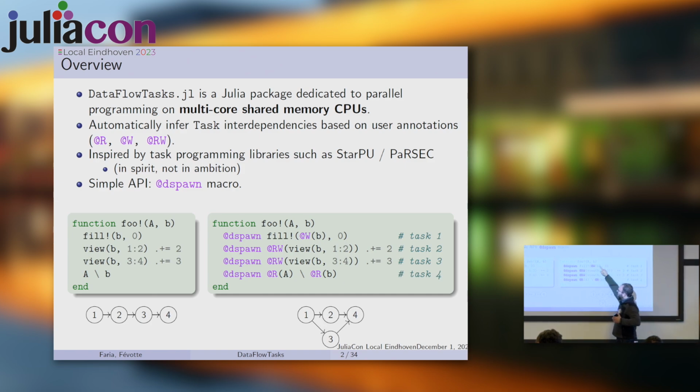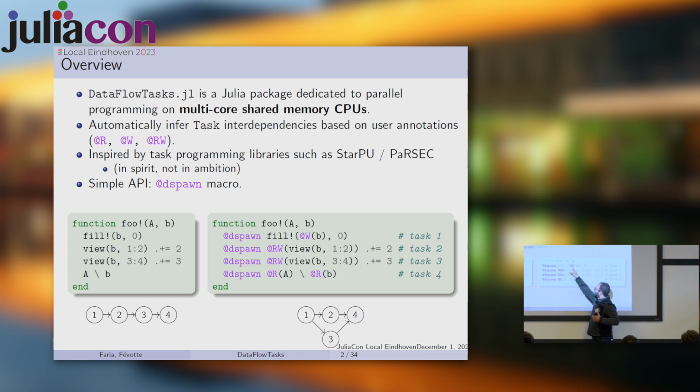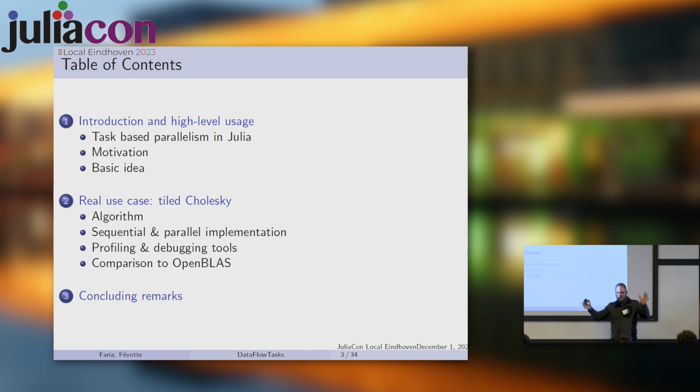And in order to infer the dependencies from task to task, you only need to express how each task is going to access the data it works on. Okay, so you just tag every data with these write or read or read-write labels. Okay, and DataFlowTasks will then build a directed acyclic graph from it. And the reason why you would want to do this is because, for example, these 2 lines, they don't operate on the same part of the array, and so they can be performed in parallel. And so you want to gain speed up from that if you're in a multi-core shared memory setting. Okay, so that was the broad idea.